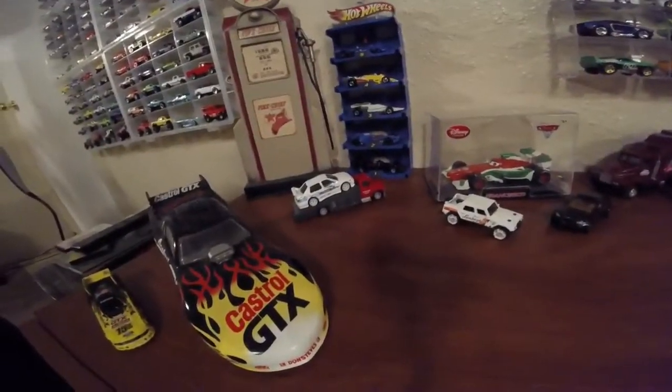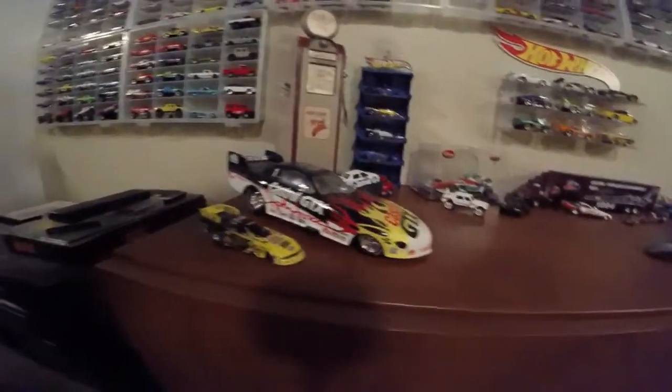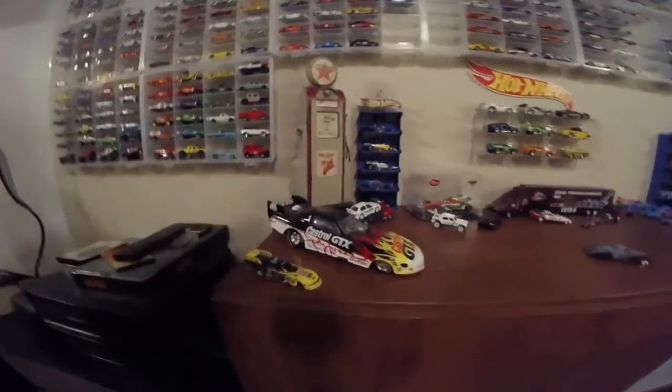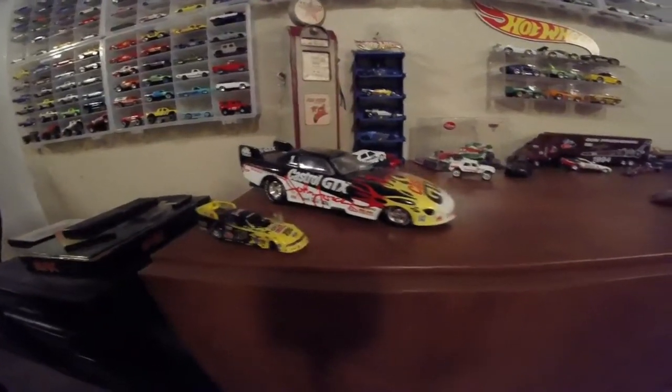And then we've got the top of our entertainment center here. We've got some cars, the cars from the Fast and the Furious 4-car set there. Some other names here too. Some other makes. This is an Ertl and a not sure. I think this is an Action. Might be a different one, but John Force cars from his six-time championship to his 15th time championship car. So that's pretty cool to have those together.